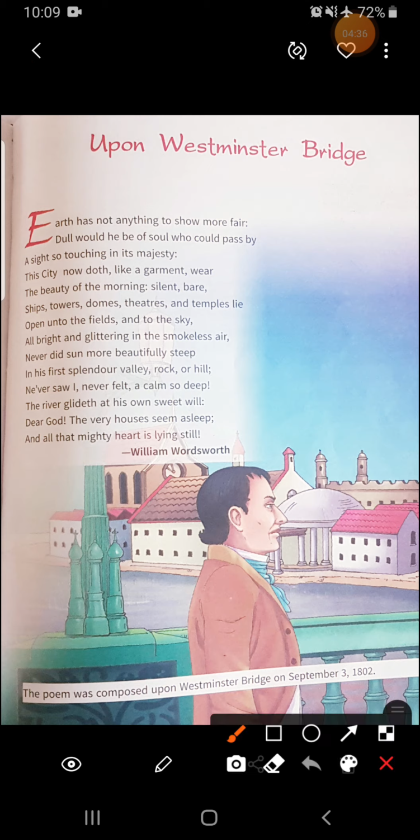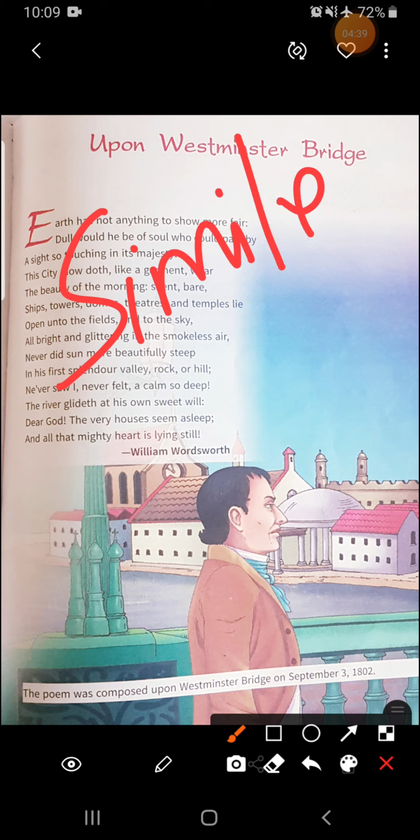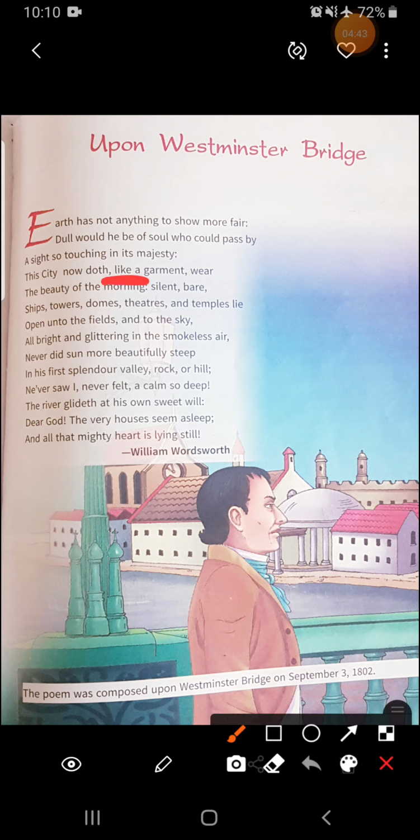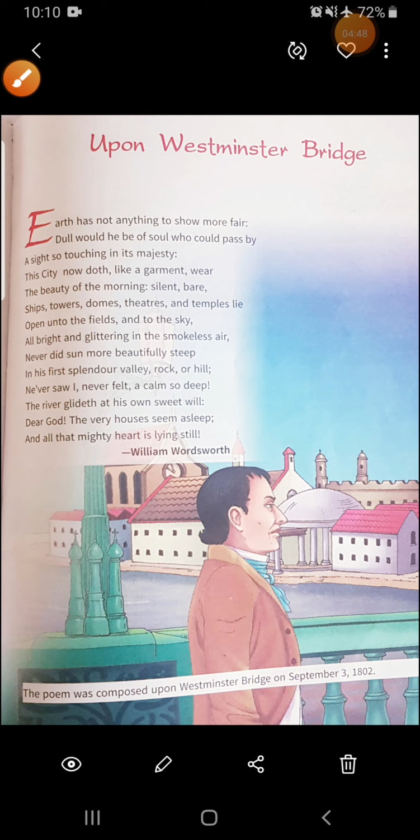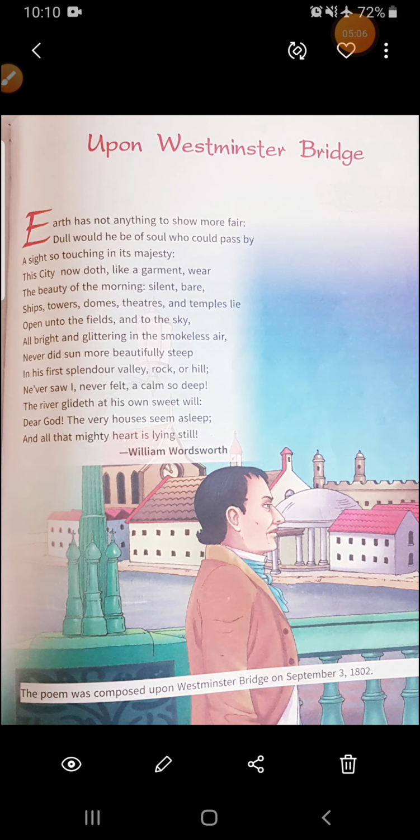Then there are similes. If you again see the same line, there is this "like", so this is a simile. Similes are used to compare two things. Alright. So these are the figures of speech given in this poem. Now the poet has been admiring the beauty and the nature over the river Thames, and that is why he has written this poem. This is a very easy poem. There is nothing much to explain. It's in very easy words also.